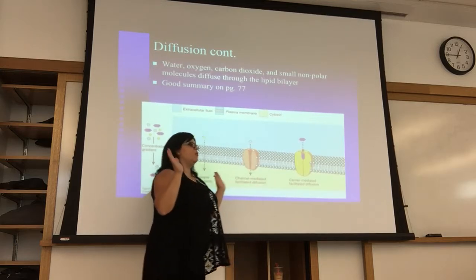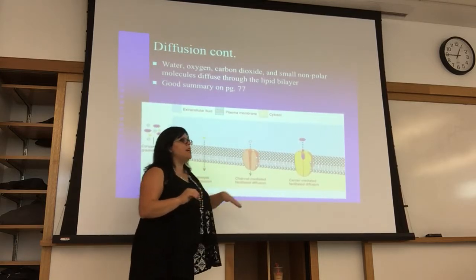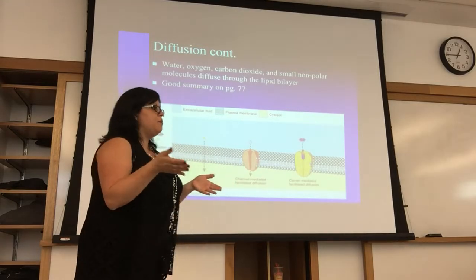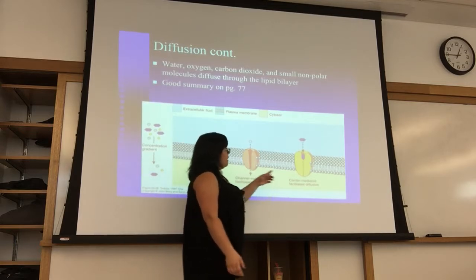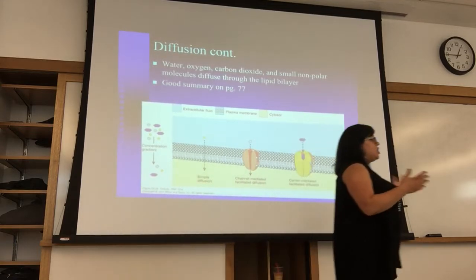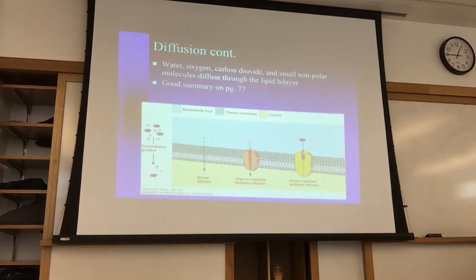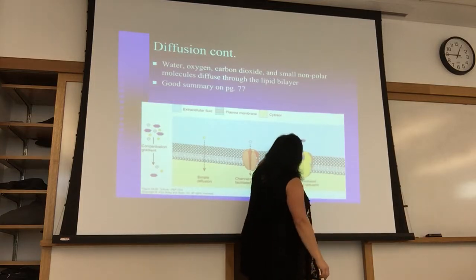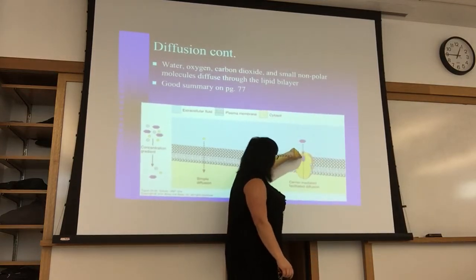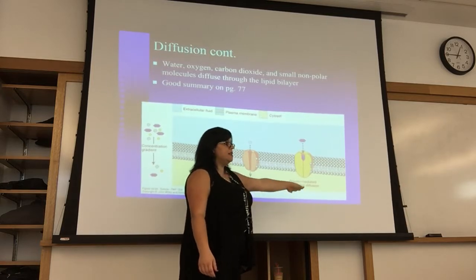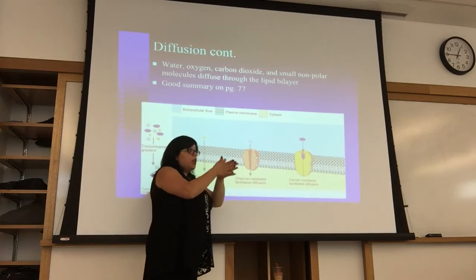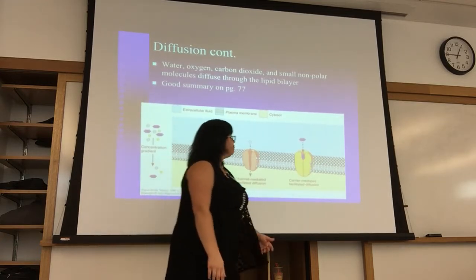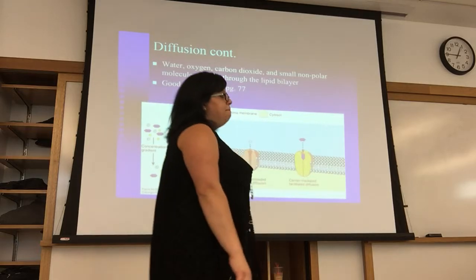This one, it just stays open. It's in the membrane, stays open, the pore is there from the protein. As long as we have the protein, then that substance can move through. This one will actually change shape depending on what the substance is that's binding to it. So only this substance can bind here and then can pass through into the cell. Whereas this, anything that's this shape or smaller can pass through. So the carrier is just very specific.